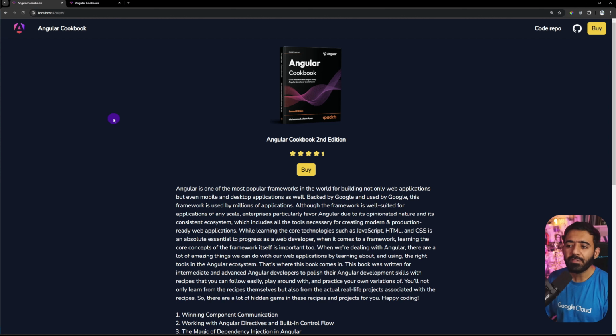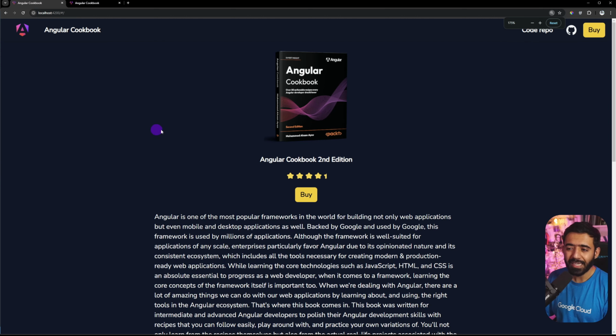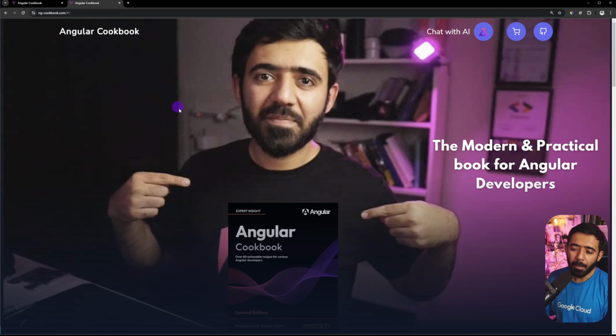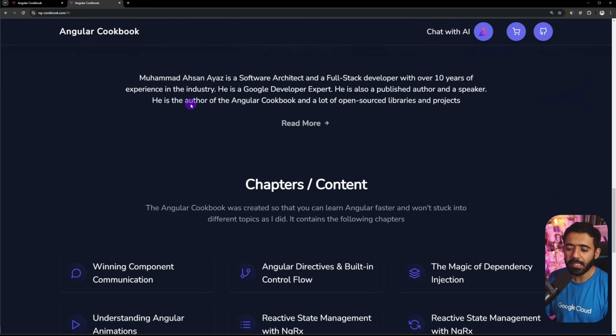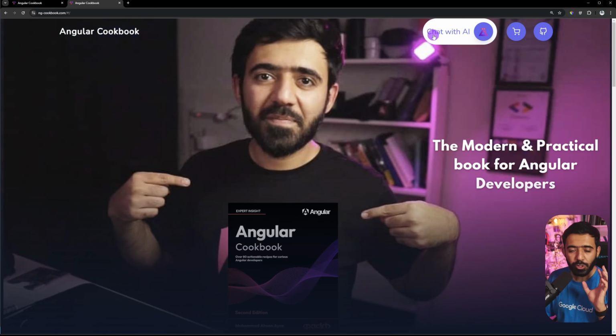And this was the previous version of the site which was deployed, and I think it's quite boring because it has a lot of text and nobody can really know what's inside the book. And this is the new version, a much fancier version with some examples, with some details. But I want to highlight the chat feature, which I implemented with Google Gemini 1.5 Pro.